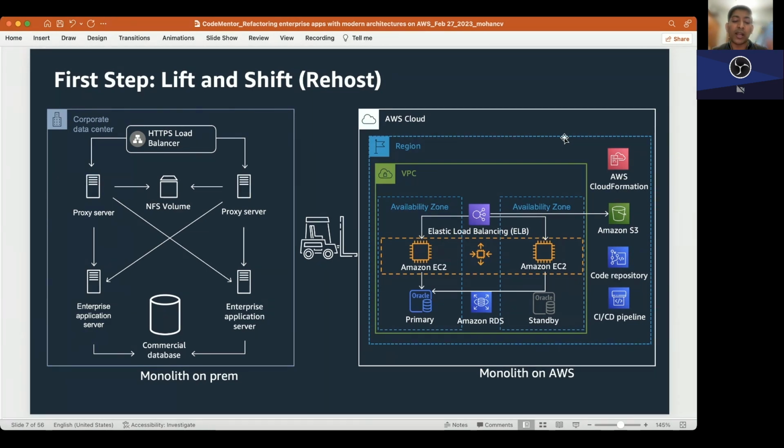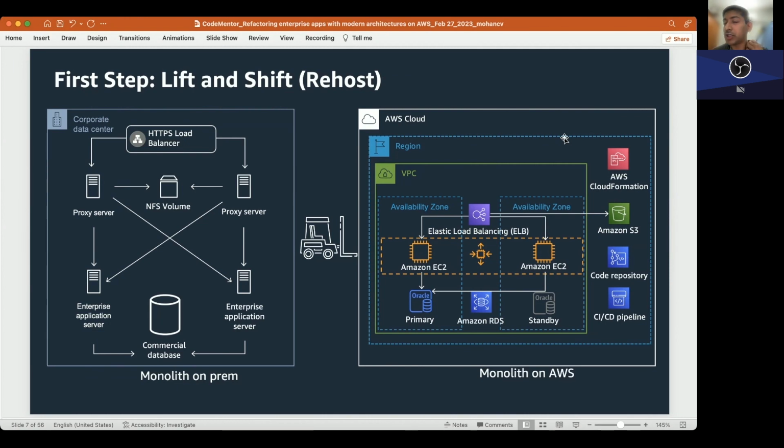But what I wanted to really convey on the slide is that your lift and shift, which is the rehost strategy, is as simple as bringing your servers into AWS as EC2 instances. And then tooling-wise, we've got our native tooling in Migration Evaluator, which has got the CloudEndure technology underneath the scene.